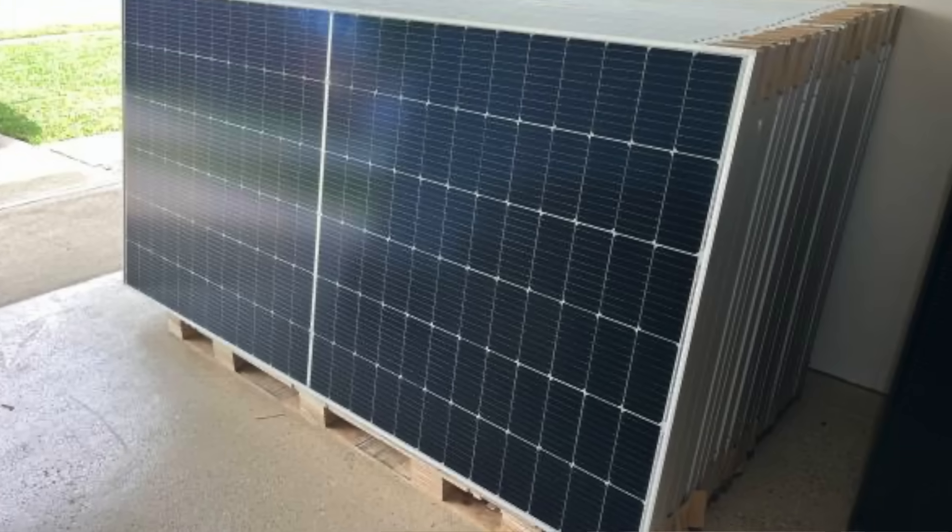But when it comes down to the solar panels themselves, with so much choice in the market, how do you know which are the most appropriate solar panels for your roof? Sure, you could just let your solar installer select the panels for you, and I would certainly trust the installers in my directory — they know what they're doing. But I've seen all too often installers pushing outdated panels on customers just to clear old stock, essentially robbing your roof of its maximum power generation potential. It's worth spending a little time understanding the technology behind solar panels so you'll have a good idea of what might be best for you before you engage with installers. And that's what we'll be covering in this video, and it won't take long. Let's get into it.